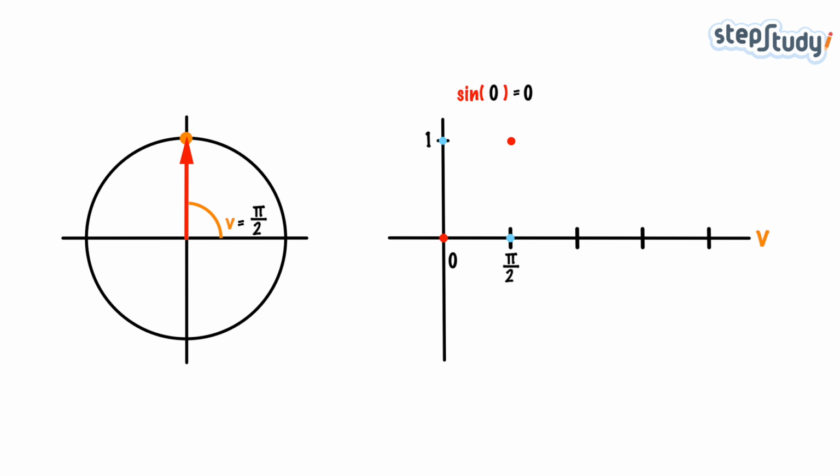Moving on and raising the angle another 90 degrees until we get to 180 degrees, in other words pi radians, we read off of the unit circle that the x-coordinate of the point, and thus the cosine of our angle, is now -1. The y-coordinate of the point, and thus the sine of the angle, is 0. Doing this again and raising the angle by another 90 degrees, we can plot the x and y coordinates, and doing it finally for 2 pi, which is all the way around the circle, we end up where we started.